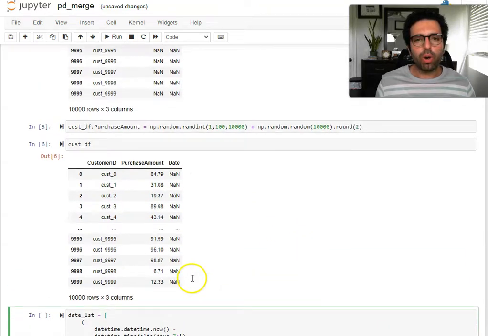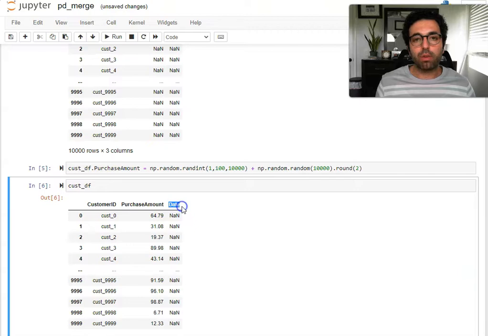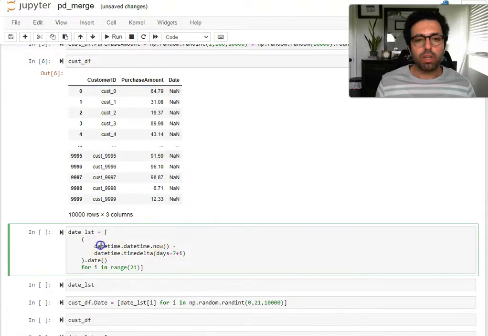And now we also want to create some random dates, right? So this customer bought this on this date. To do that, we're using two functions from datetime. The first one is the function datetime.now, which basically gives us the date of today. Today, where I am right now, is July 31st, 2022, right?